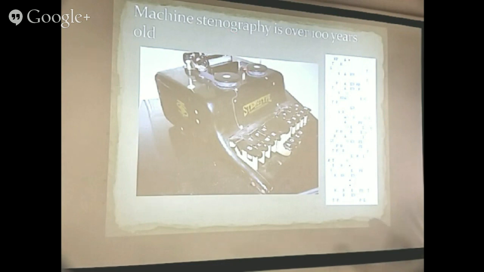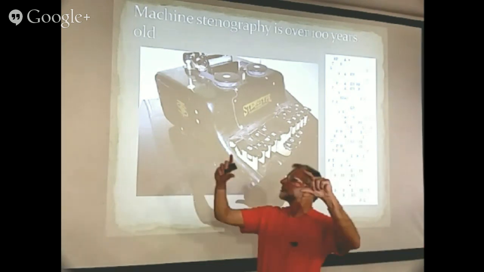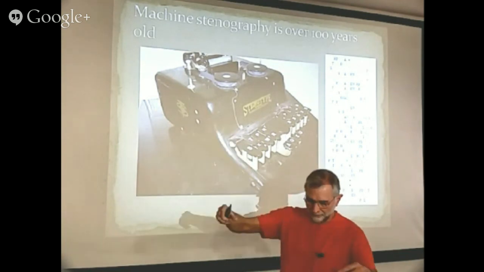Here we got ink ribbon, just like in an old typewriter, if you're old enough to know what a typewriter is. And back here we'd have a paper tape. In the back of the machine would be a tray that would hold really narrow tape, kind of like a cash register tape. But it was custom. It came out in strips. I'm doing this for you, but it came out in strips that were, well, it folded into strips.